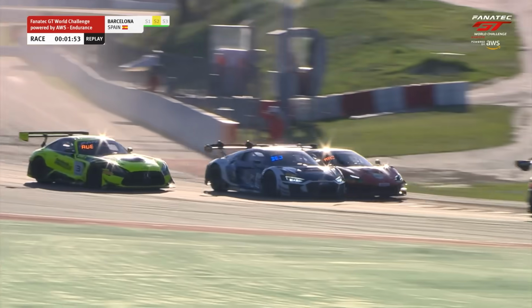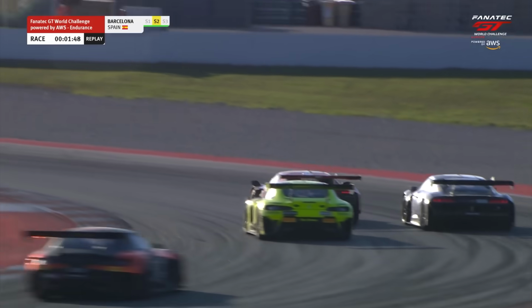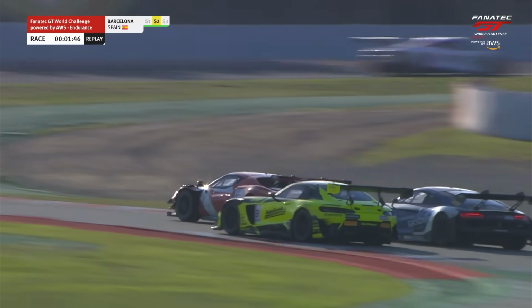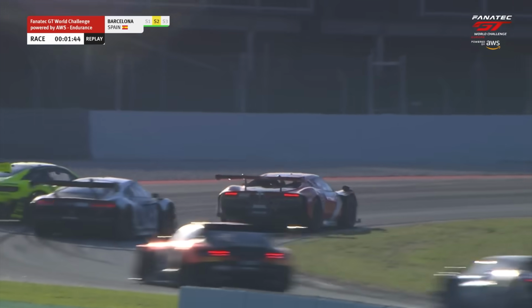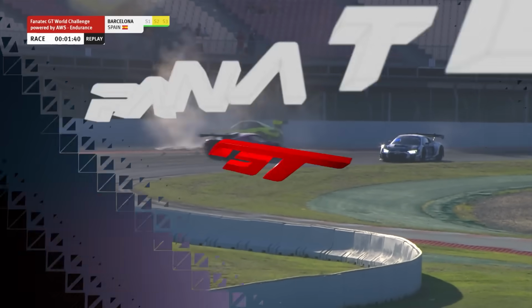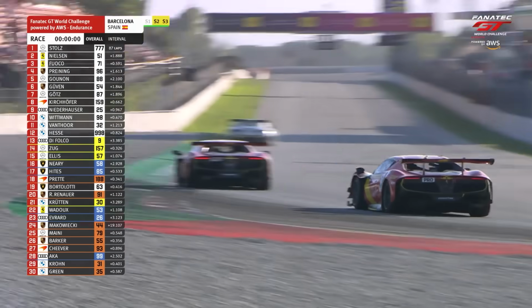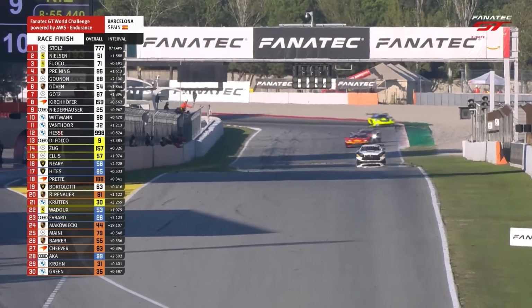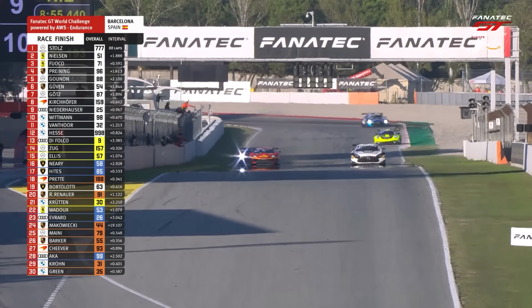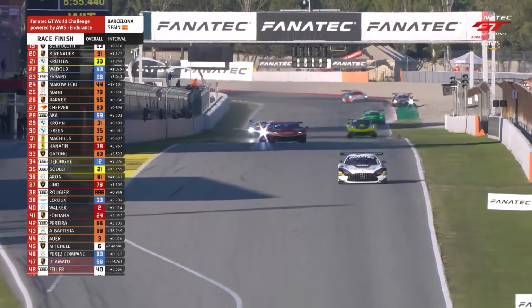Let's see what happened. The argy-bargy trying to make the best of it and trying to squeeze up the inside and running behind the Ferrari, and all of a sudden, bang! And it's number 12, Audi, that gets into him. So yellow flags are out. The checkered flag is at the ready. Lukas Stoltz takes the flag on the road, but the win will go the way of AF Corsa. The Ferraris come through. Nicholas Nielsen comes across the line ahead of Antonio Fuoco.